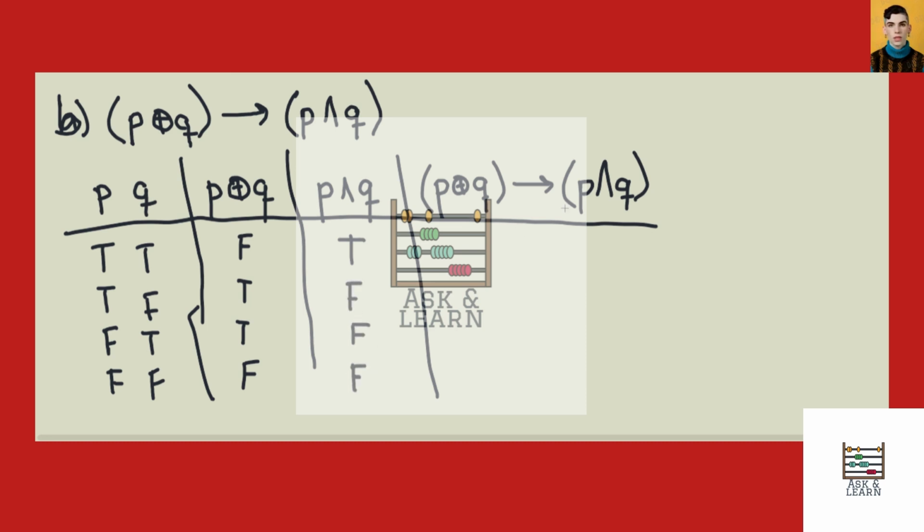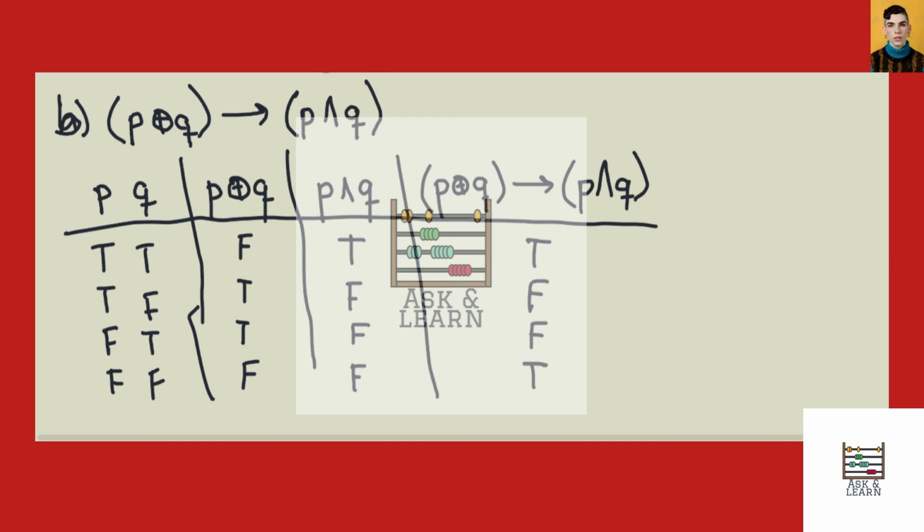Now for the conditional statement, as said before, if this propositional statement is true and this one is false, it's false. Anything else, it'll be true. So the first one is true. Second one is true, false. So the truth value is false. Third one, same thing, will be false. Last one will be true. So this will be the truth value for B.